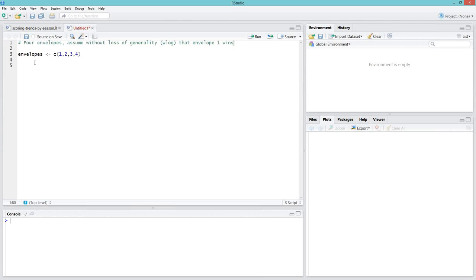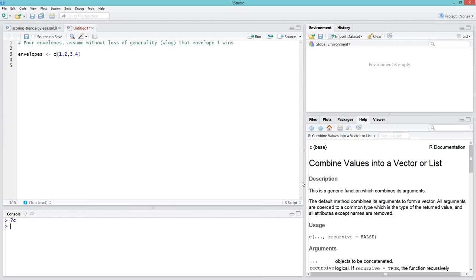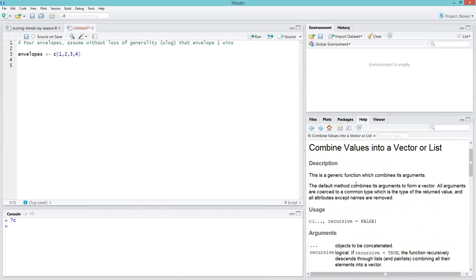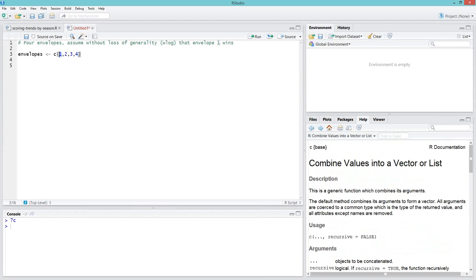So we have 4 envelopes, so I've created a vector of 4 envelopes. The c means concatenate into a vector. It's the way that we create a vector. And if you want the help documentation on a particular function, the way to get that in R is to go down to the command line here and type question mark and then the command name. So in this case, it's just c. So I'll type question mark c, hit enter, and you'll see we get the combine function. And it'll give you the details on how to create a vector using the combine function. And so what I've done is create a numeric vector with 4 entries separated by commas, 1, 2, 3, 4.